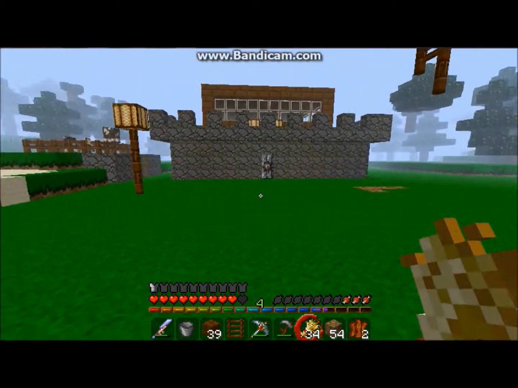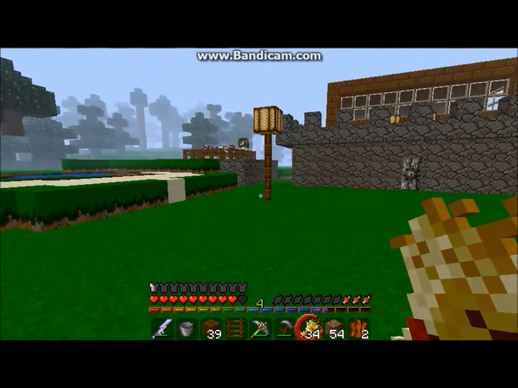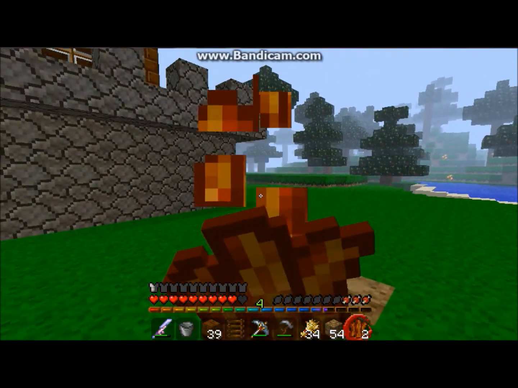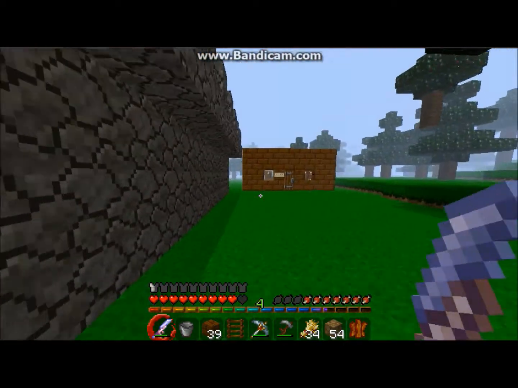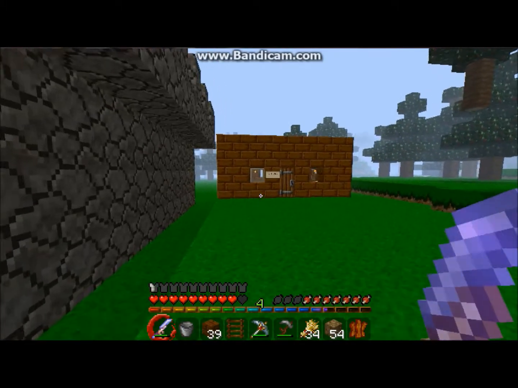Can you get me some glass? Yeah, I got like 9 pieces. So far I've only found one pig. 9 pieces should be enough. I forgot I was wearing armor. It's like a miner's hat. Alright, let's do it.